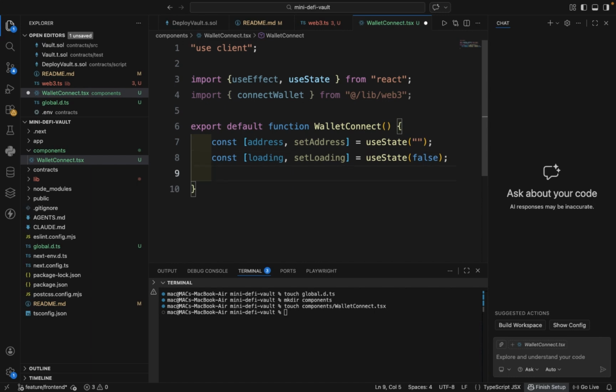Then next, so let's say firstly we want to connect wallets. So let me introduce an inline comment. So this place is handling connect wallet.